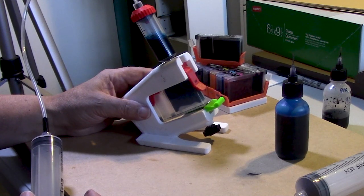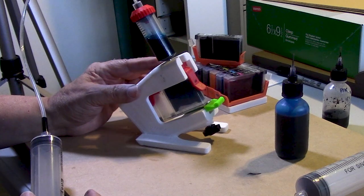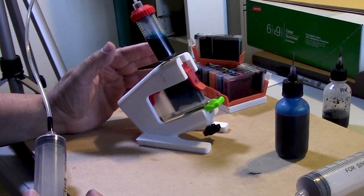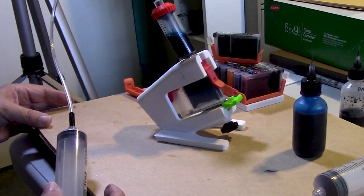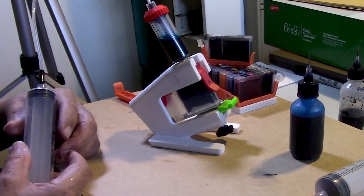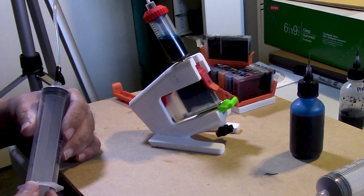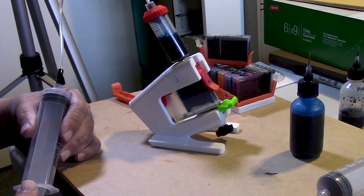So I'm thinking I'm going to go ahead and let that port become saturated to allow ink to flow better, because it sat around for God knows how long, unprotected, uncovered, and allowed to dry to the point where refilling might prove to be a little bit troublesome, I have to admit. So let's go ahead and begin to pull back. I don't want to generate too much foam here.